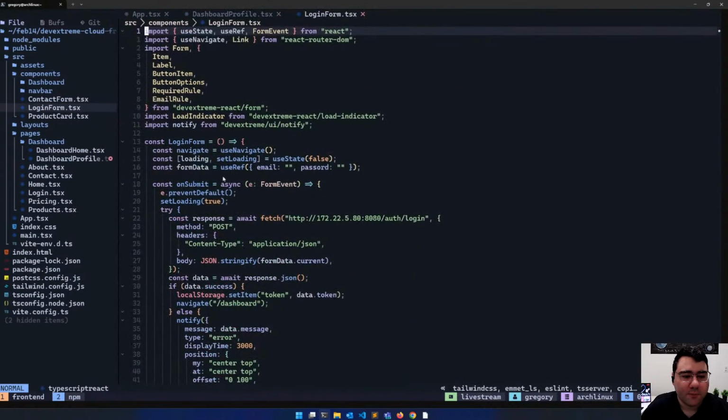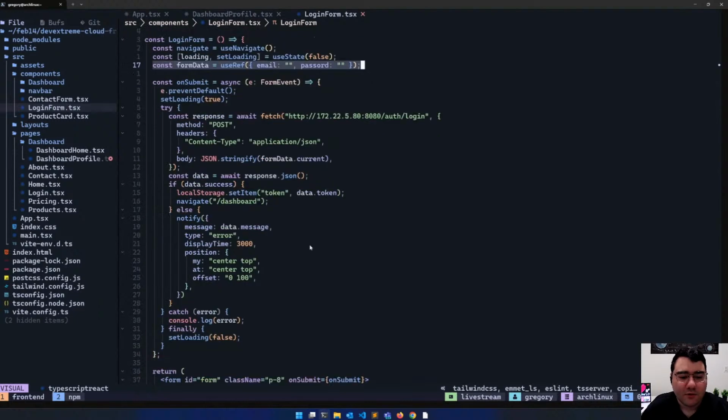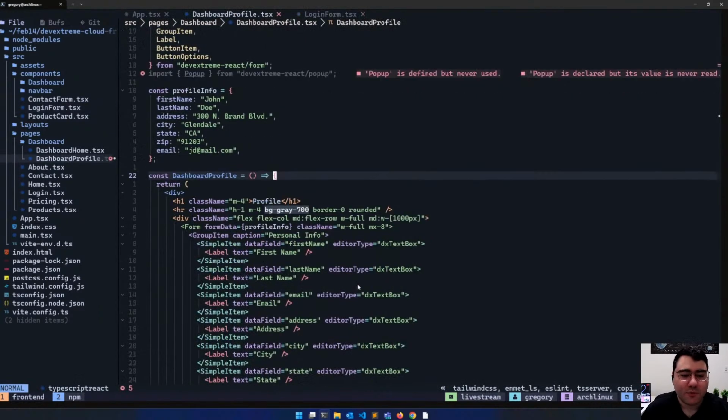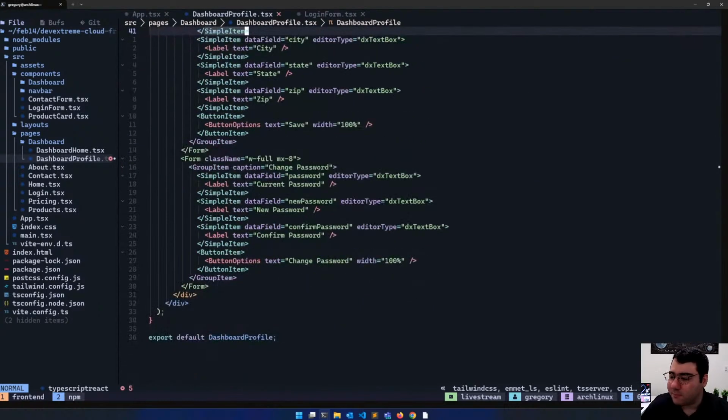So in this login form up here, we have this form data ref. We would simply say, these two values must be equal. So the password and reset value must be the same. And that's just a nice on-submit error checking. And we can also do it in real time with DevExtreme form required rules. So that's another option for us. Yeah, so it's pretty cool.